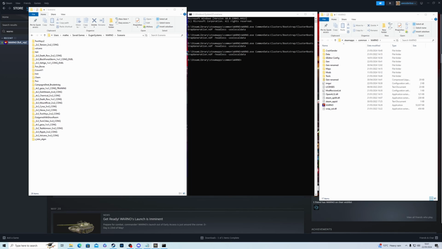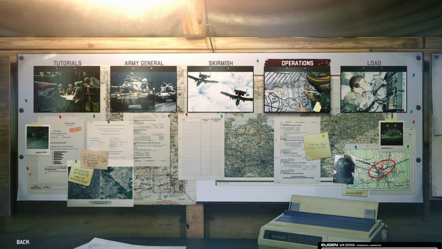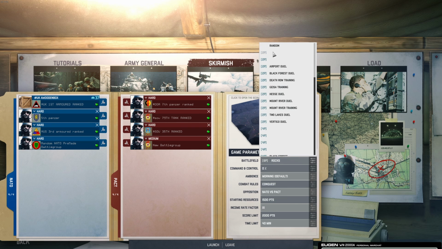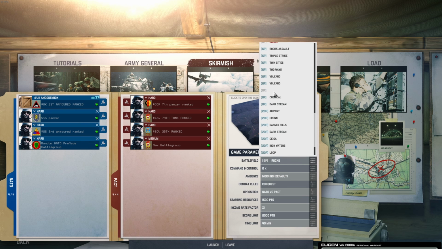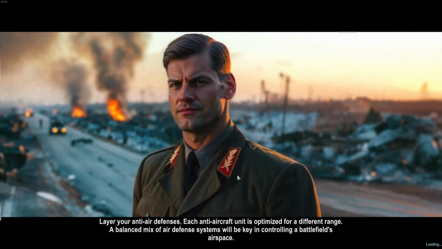Next, we're going to try and play our scenario in the game, just locally. This is not a version where we can play with other players. But we'll paste this in here. This is basically just going to launch the game for us. Okay, so here we are in the game. We'll head over to Skirmish. And you can see these are all the maps I've made, but I don't really know how to tell them apart. So that's why we put it at 4v4. So we'll just click on it there. And we'll hit launch. We'll see if this worked.